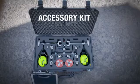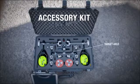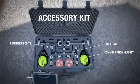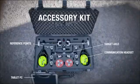The main components of the accessory kit are the target axle with the reflector prisms and the telescopic pole, the intercom headset for communications, the reference points with magnetic bases, the tablet PC with the TomTom software, the measurement studio.